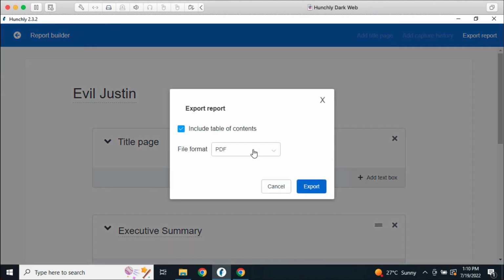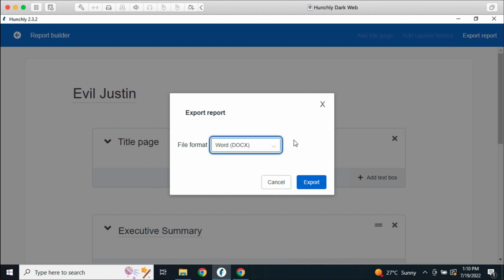However, my workflow, I use Word. The reason for that is I have an investigative report template that I've used for years and refined. So I'll export my Hunchly report to Word. I'll open it on the left-hand side of my screen. I'll open my regular report template on the right. And as I'm authoring the report, I'm pulling over materials from my Hunchly report directly into it. This is what I have found works the absolute best.